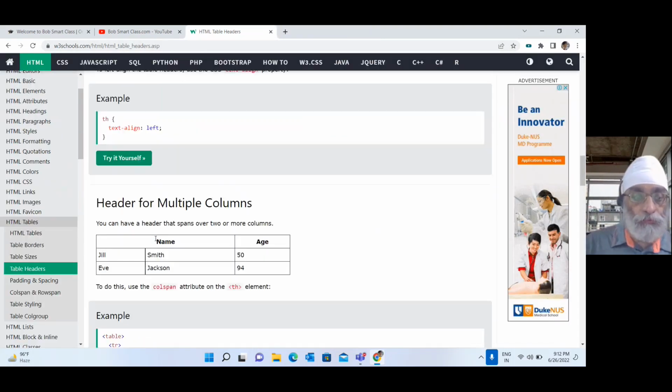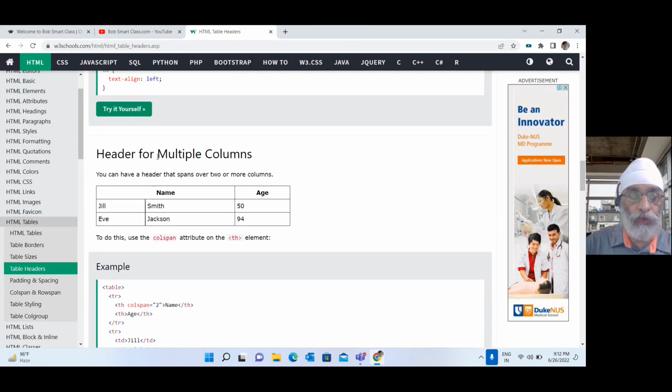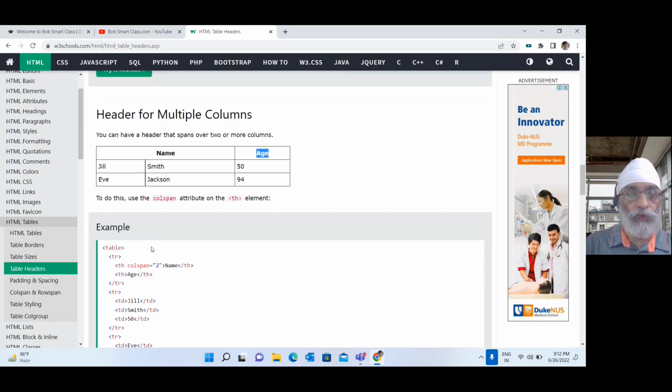Now, moving to the next topic, a header for multiple columns. Right now, as you have seen, the name header is these two columns merged together to make this name, and the age is the same. Now how can we merge two columns into one column? By giving colspan.